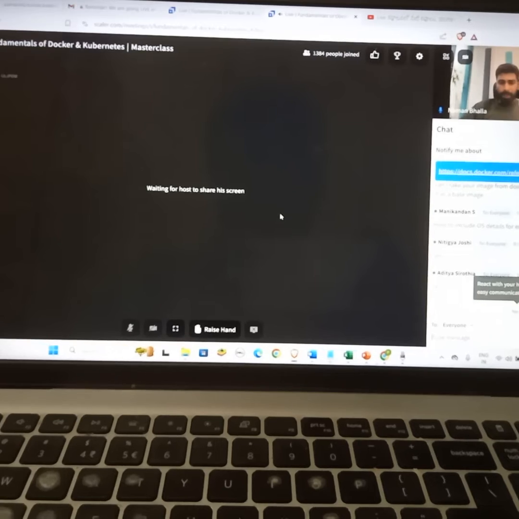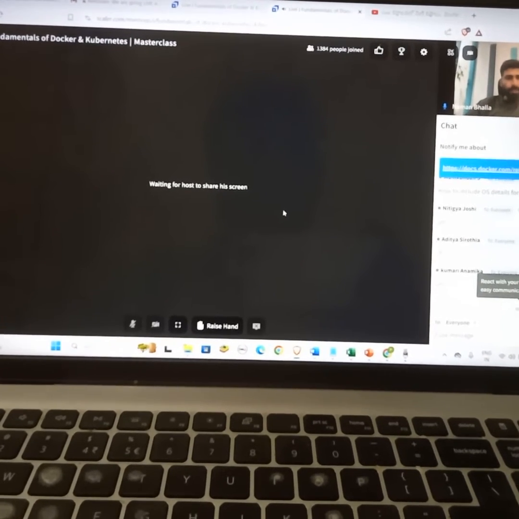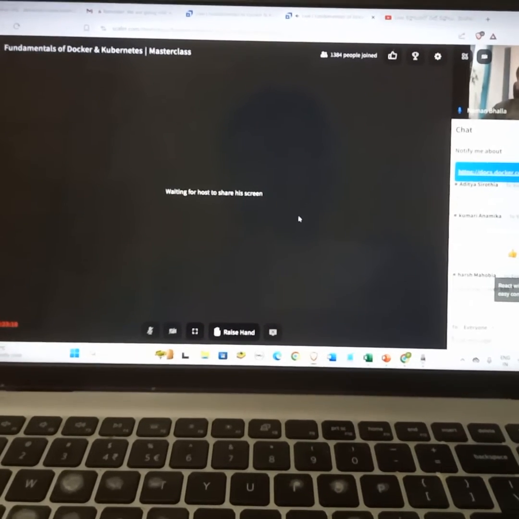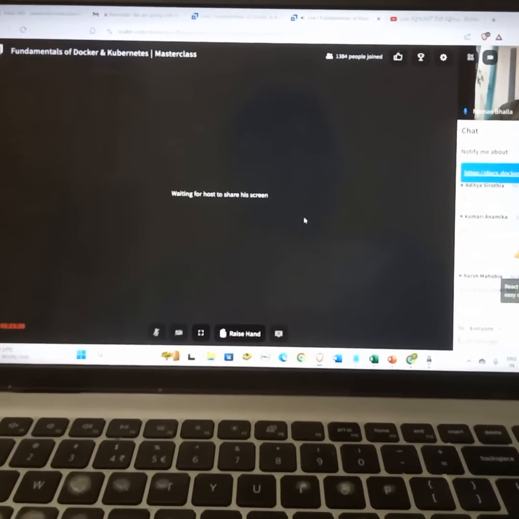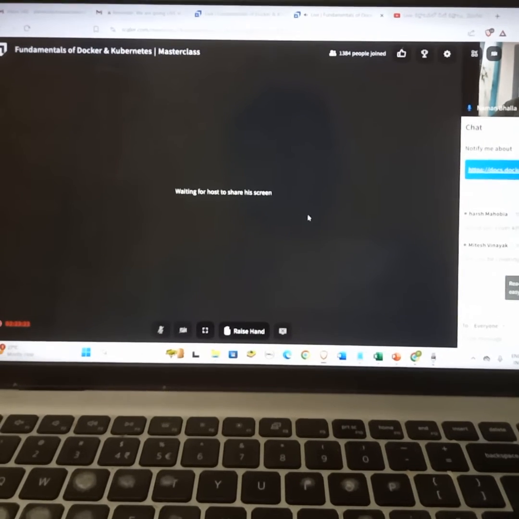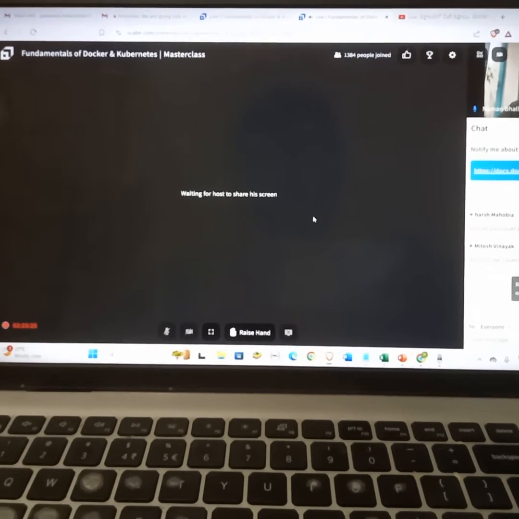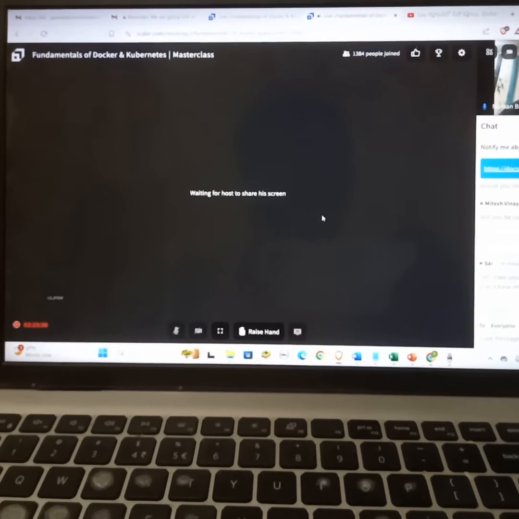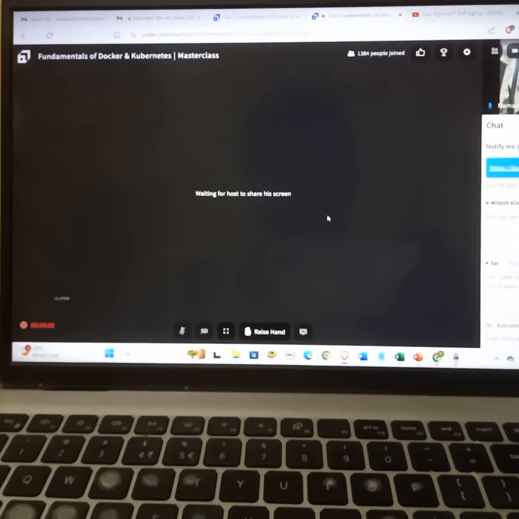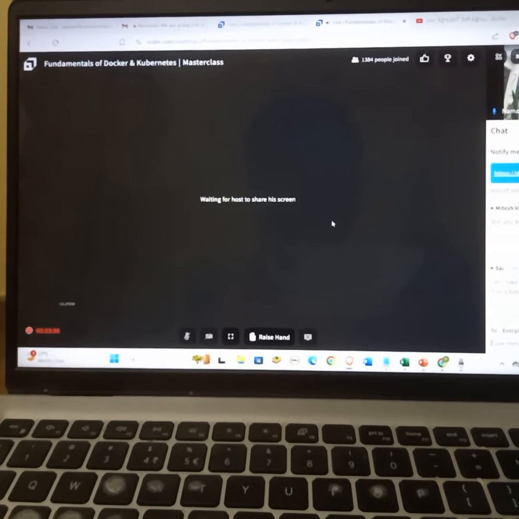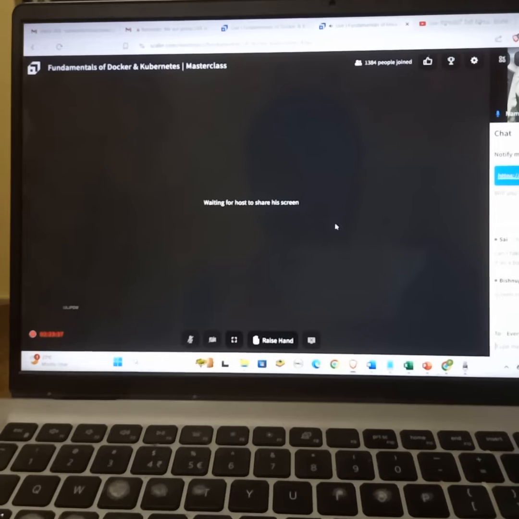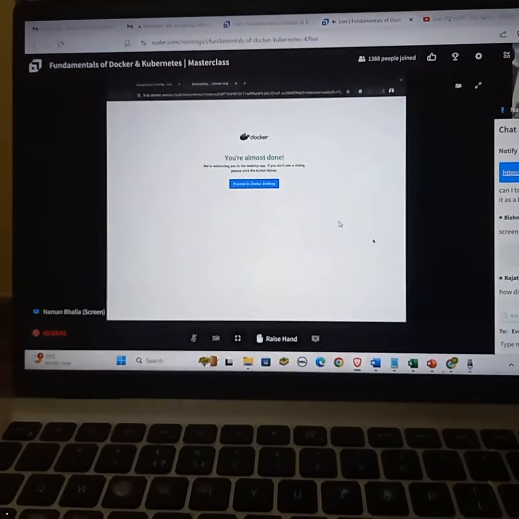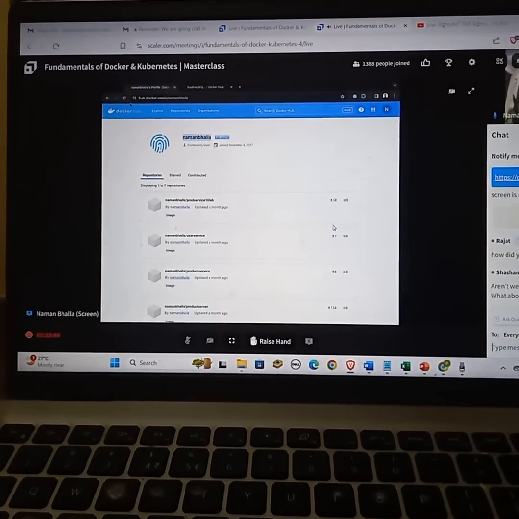Okay, super. Cool. So my Docker image has been uploaded. Now because my Docker image has been uploaded, if I go to my Docker Hub, which is here, where is my Docker Hub? Why am I not able to see this? Maybe let me open a new window, redirecting. I think here I should be able to see it. Okay, if I go here. So if I go here, let me refresh.